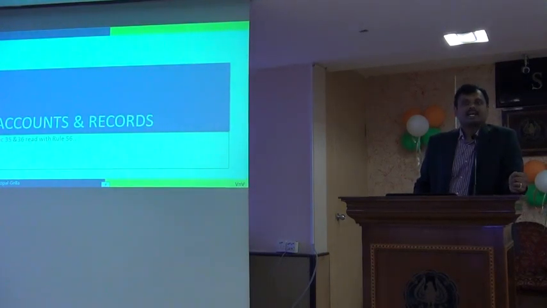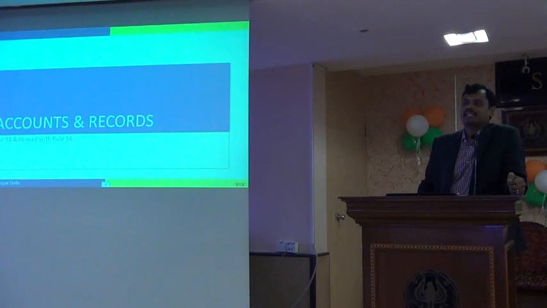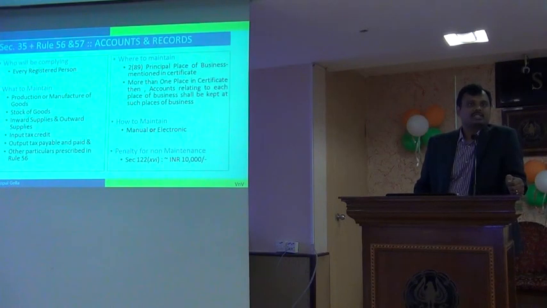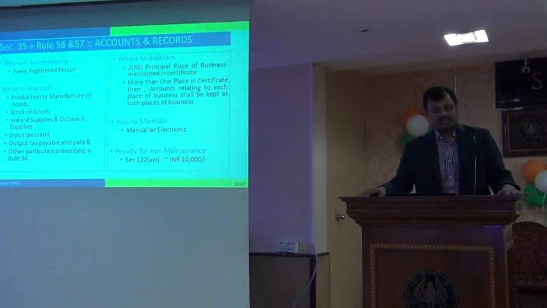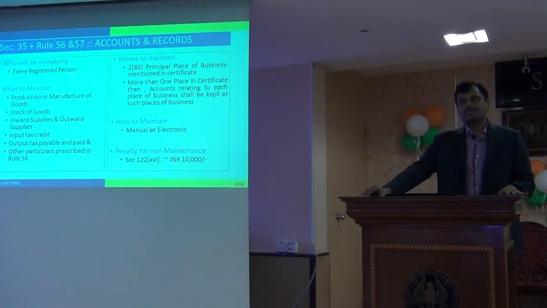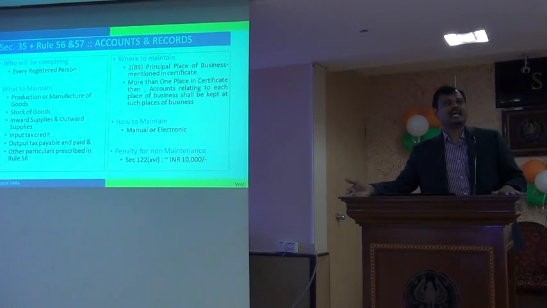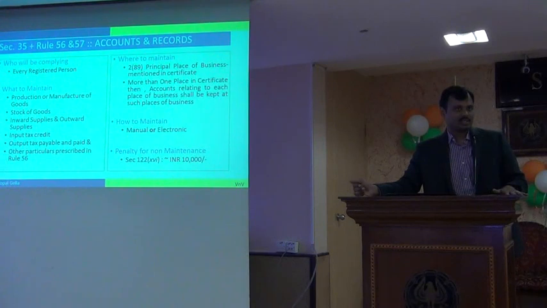Firstly, with the accounts and records, there are two pretty simple sections, section 35 and 36, which talk about maintenance of books of accounts or the relevant records one has to maintain under the law. Section 35 talks about the various records which need to be maintained. Firstly, it is applicable only to the registered person. The question would come: I have not registered under the Act, but I am supposed to register under the Act. Would this section be applicable to me?